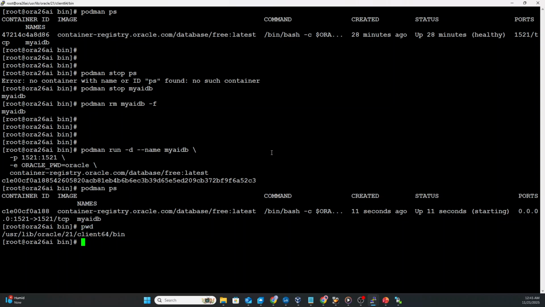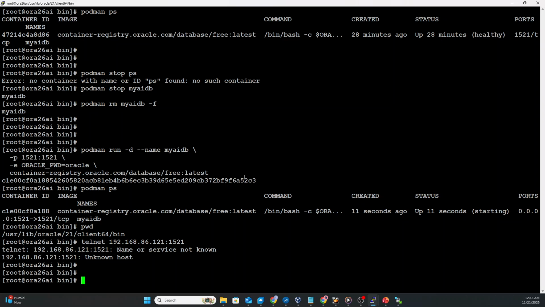First we will do telnet 192.168.86.121 1521. Still it is telling unknown host.